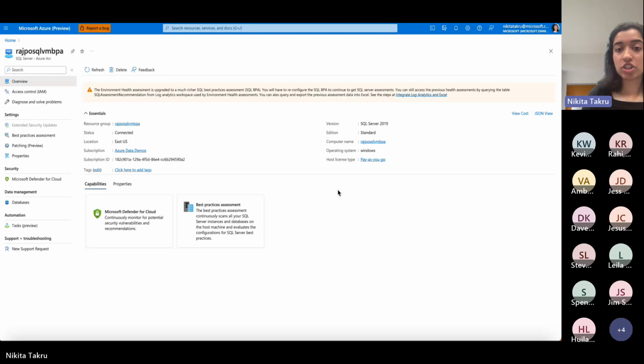Finally, let's take a look at just one more example of what you can do with the database properties. In this scenario, I want to get all the databases in the West US 3 location, which have a compatibility level of 160. I'll go ahead and press the Run Query button. And what you will notice here is that I have very quickly pulled all of those different databases through this method.